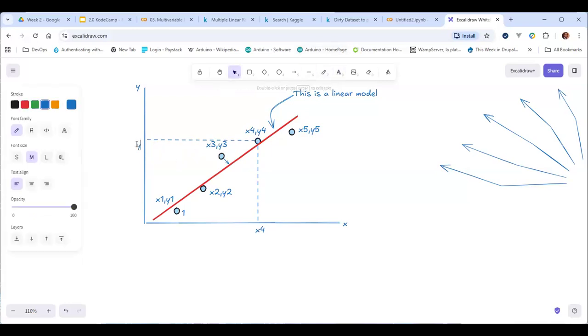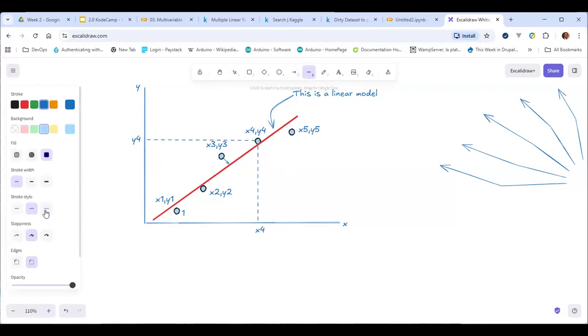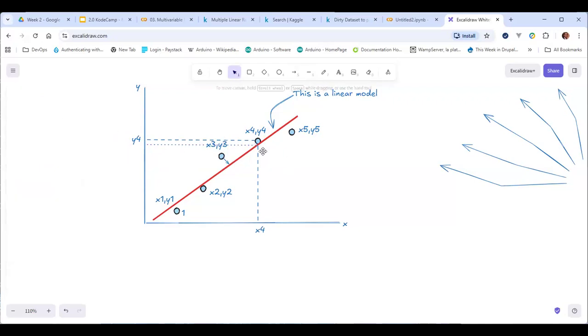Okay, so that's y4, the actual value of y. I don't know why it's bringing it up, but we'll just go with that. So that's y4. But there's also the predicted value, the value that my model predicts. The value that my model predicts is a bit different from this, right? So let's assume the value that my model predicts I give a red color.